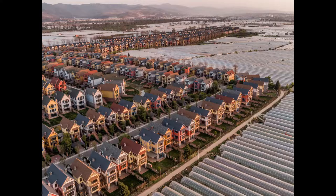Even in areas closer to urban centers, I was finding that farmland was being taken out by new housing developments. These are upper class Chinese housing developments, and to try to get the most out of the land, they covered it all in greenhouses. It's outside of Kunming, in the south of China, kind of like Georgia. In the winter they'd be air freighting these vegetables up to the north so they could have fresh produce in the winter.